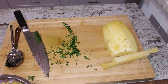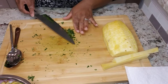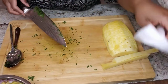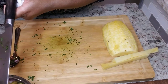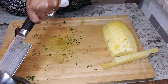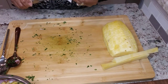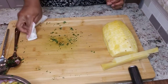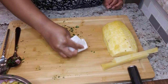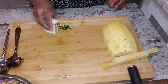And then we're going to cut our lime and add our lime to it. So before I clean off the cutting board, I wanna get as much of this in our mixture as possible. And then I'm now going to, still got a good bit on my knife, so I wanna get that inside our bowl. Get the other side. And I'm gonna wipe off our knife. And I'm going to wipe off our cutting board. So we're gonna just kind of wipe our cutting board as good as we can. And we'll clean it all up at the end.